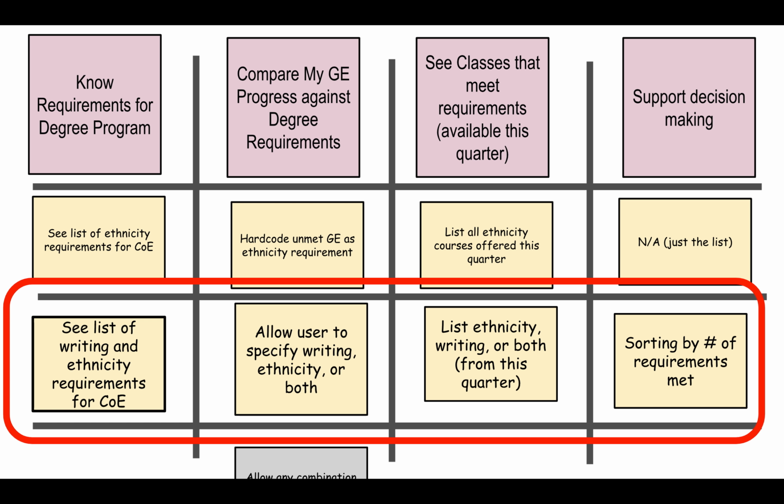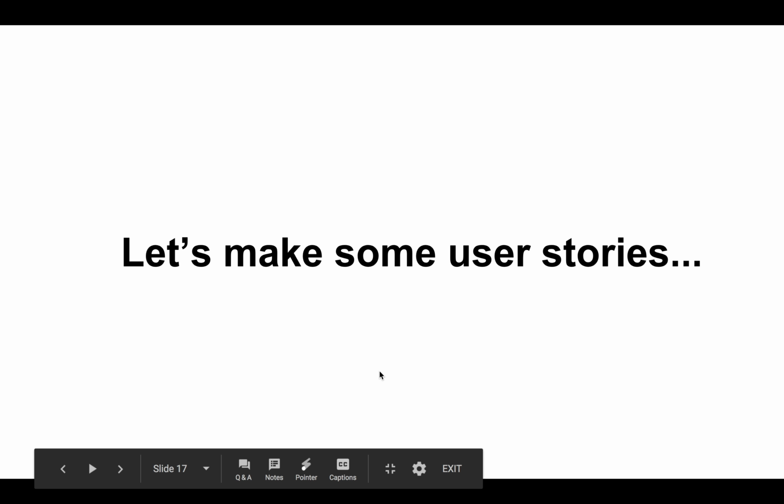And we might even add in, at some point, some instructions in the web app to say, if you're not sure how to check your progress, click here, and then we just have a static web page that walks people through. So minimally viable is just some text instructions that say how you would do that. Exactly. Got it. Exactly. All right. So let's make some user stories.